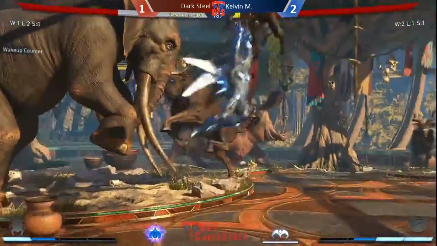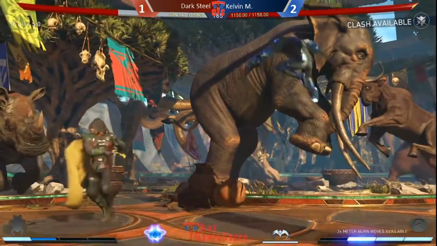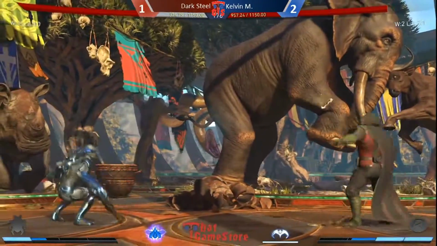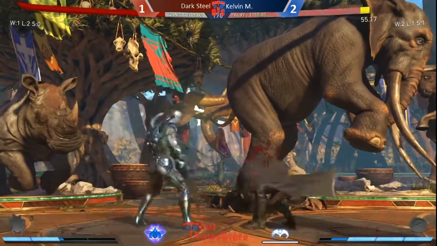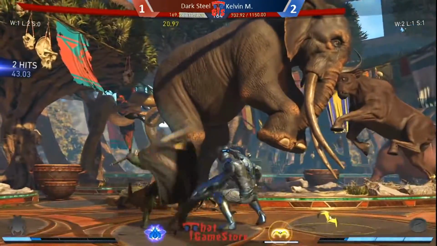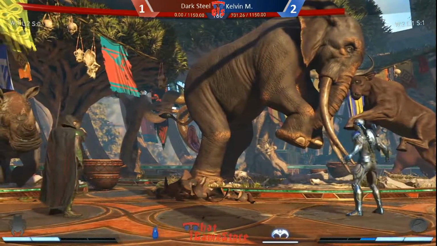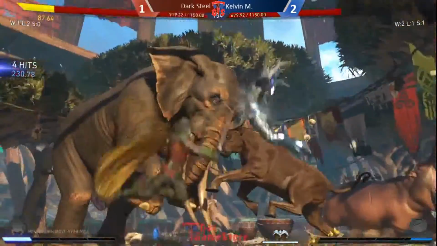Whoa. There's the wake up again. Overhead low, here we go. Spins the meter to get the life bar. This is still doable by Kelvin. Oh, meter burn rolls again, and I like it. Utilizing the tools of the game.